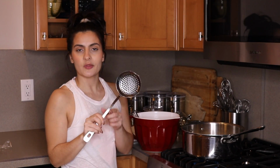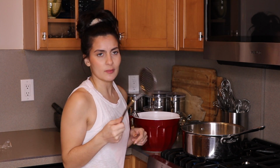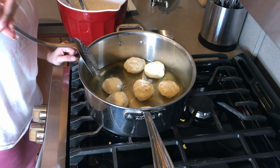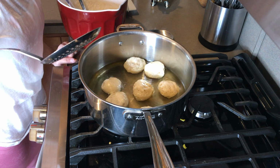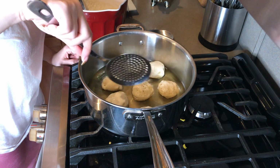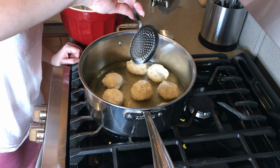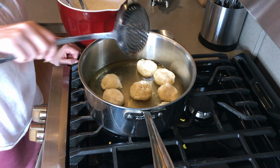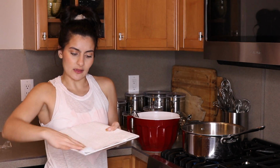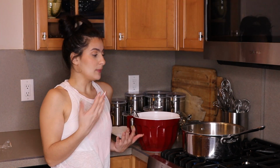And then I'm just gonna take one of these things, and this is what I'm gonna use to just flip them around once I see they're a little bit round. See, this one came out nicely. The other ones have these bubbles and stuff too. Interesting. Just gonna let these fry up a little bit, and then I'll check to see how they're doing in a couple minutes and we'll flip them. And then all I have here waiting is just a plate lined with paper towel just to absorb any of that excess oil.